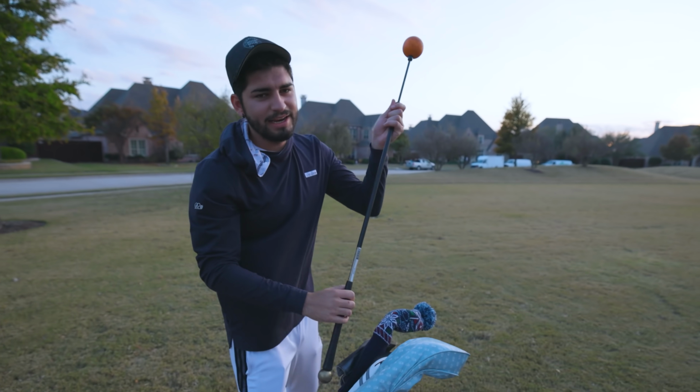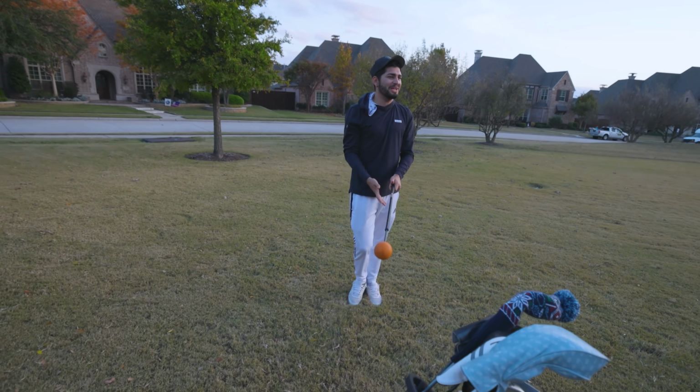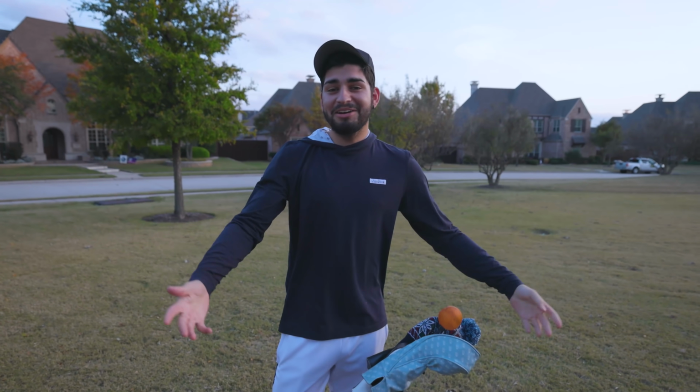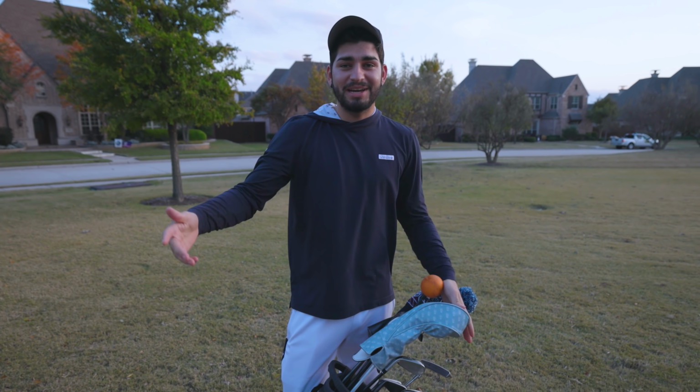And this little thing, I never use it, but it makes me look like, when you get to a range and you have this on up there, they're like, dang, he knows what he's doing. I don't know anything about my clubs. I can use them sometimes and sometimes I can't.